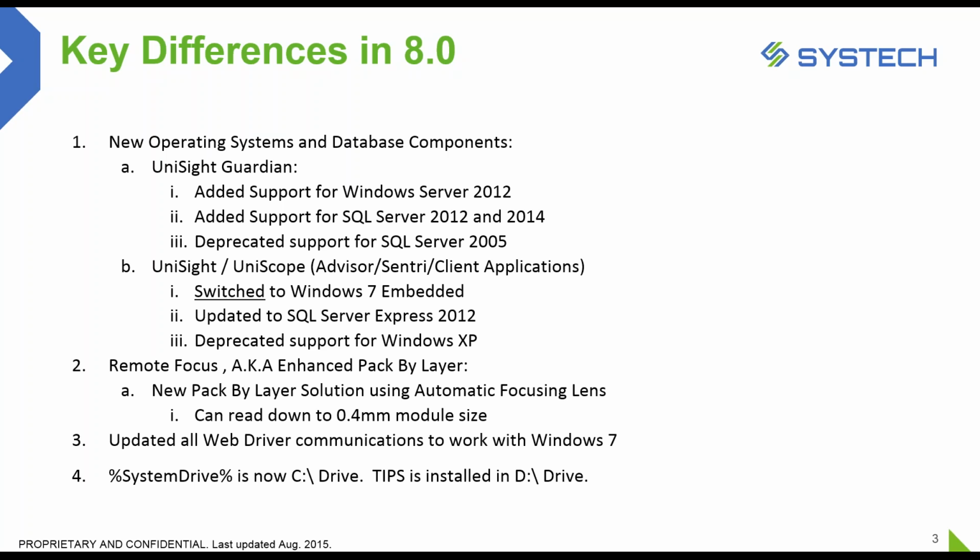There were some boot sequences that kept on resetting the D drive back to C drive, and they were flipping. All of our devs took turns trying to figure out exactly how to keep it the same. But it looks like when we deploy a Windows Standard 7 Embedded version, there's a specific step that puts the OS drive to C drive. So the system drive is under C, and the TIPS is now installed on the D drive. So just keep that in mind. All right.